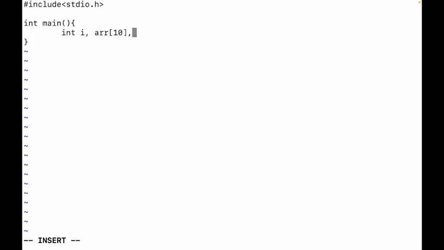Then I need some more variables. This variable pause is going to mark the position where the new element has to be inserted. And then I need another variable num, which is going to take the new number that we want to insert at position pause. And that's what we have for now.